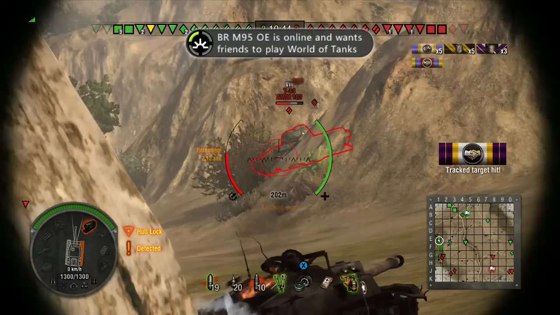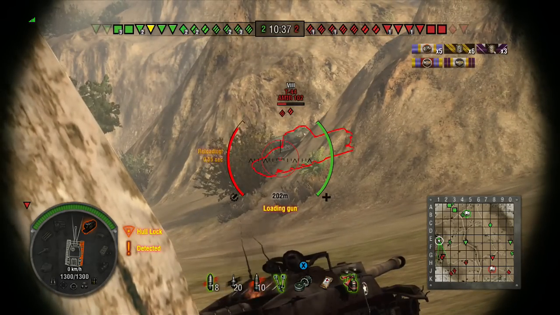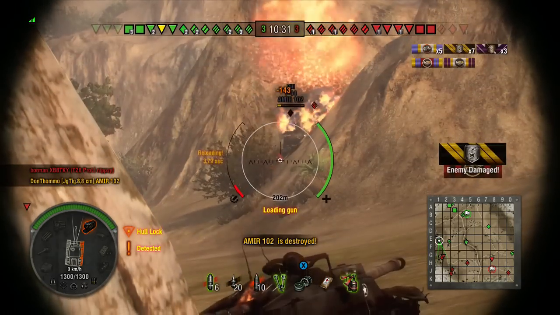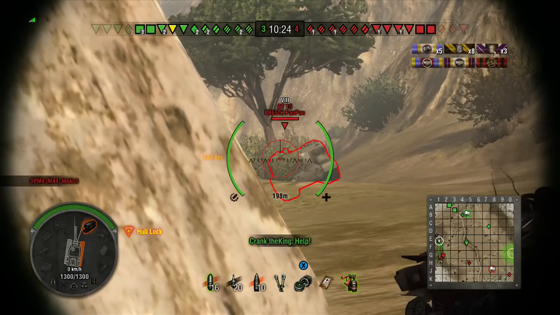The DPM on this thing is so good that you can sit here, track someone and then just keep shooting them and they'll never get untracked. You normally even have time to place a tracking shot, then a damaging shot, then a tracking shot, and just repeat that. You can do that to someone and they never have time to repair. It's pretty sadistic.